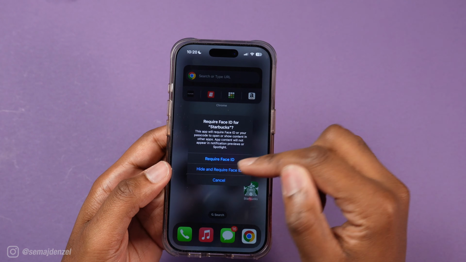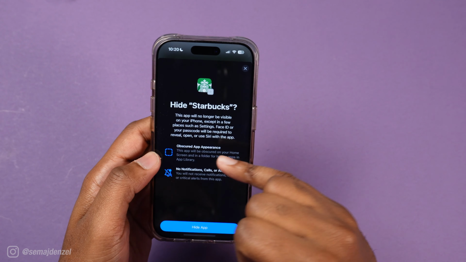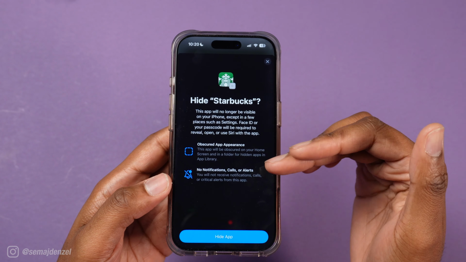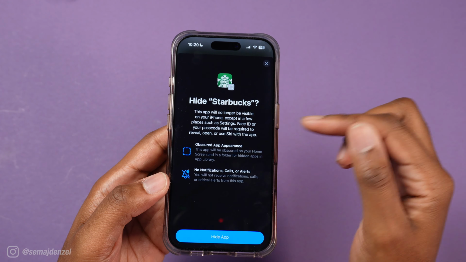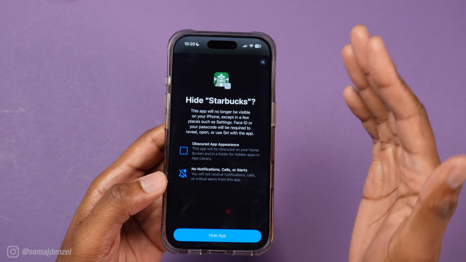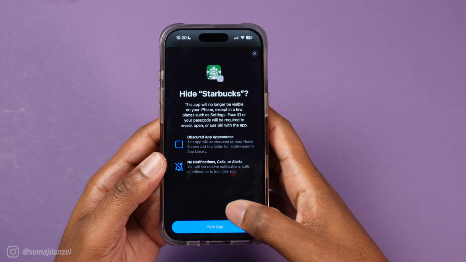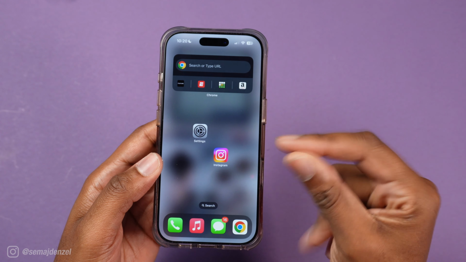So if I wanted to just hide and require Face ID, it would verify this. This app will no longer be visible and it gives you a list of different things. No notification, calls, or alerts. You will not receive notifications or critical alerts from this app, and it's obscured app appearance. So you can go ahead and select hide app and it disappears.